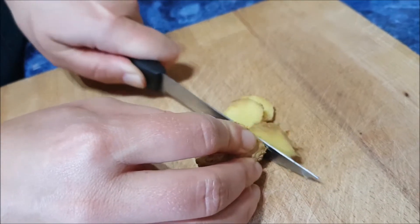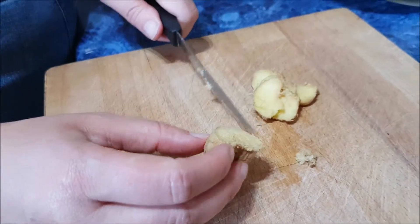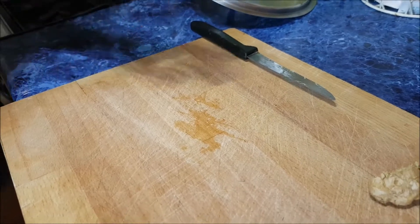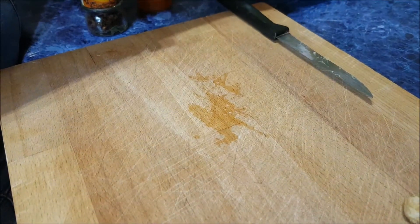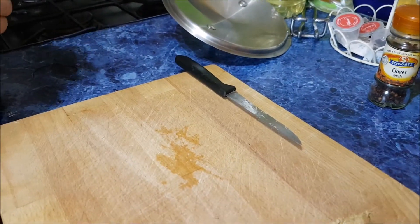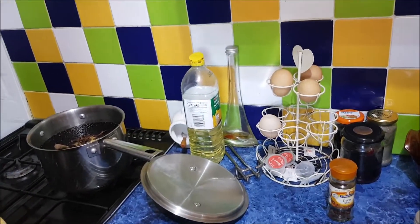Some ginger - it's supposed to be two teaspoons, so we're tripling everything. Oh, that smells nice. Put them in. How many cloves? It says powdered cloves, but no. Same amount of cloves? Half a teaspoon of cloves times three. Generous on cloves - I like cloves. Cinnamon - I've only got cinnamon sticks, so you put one in. This is like a bouquet garni, isn't it? Rather than getting all that powdery bits in it.